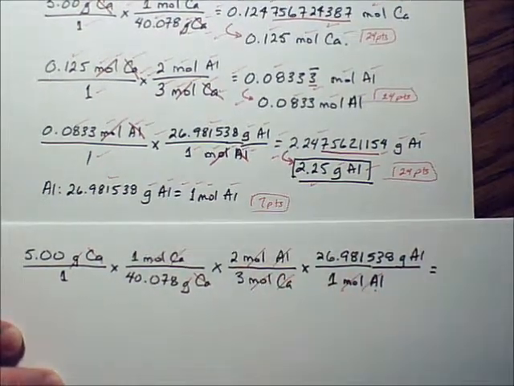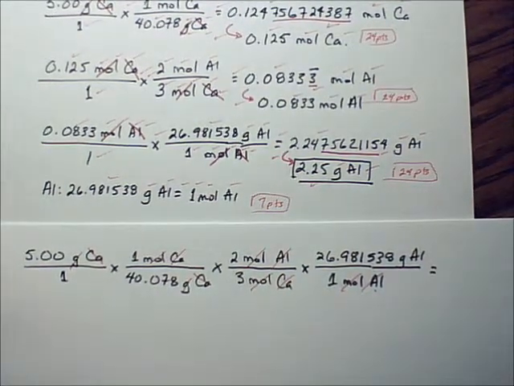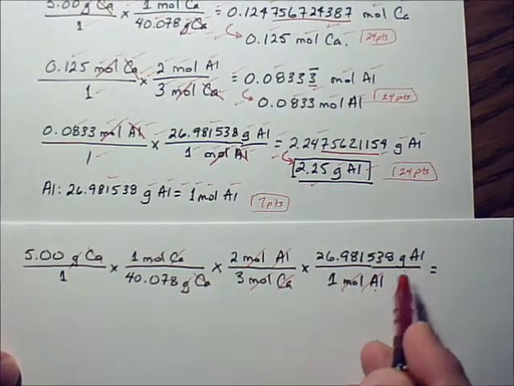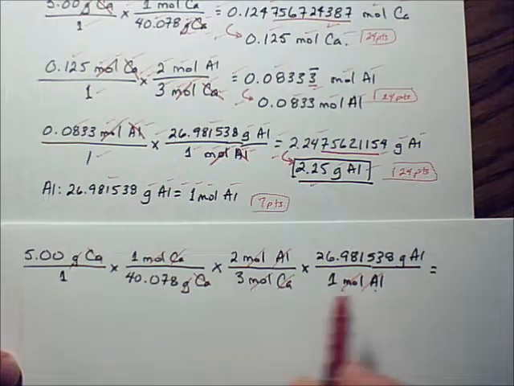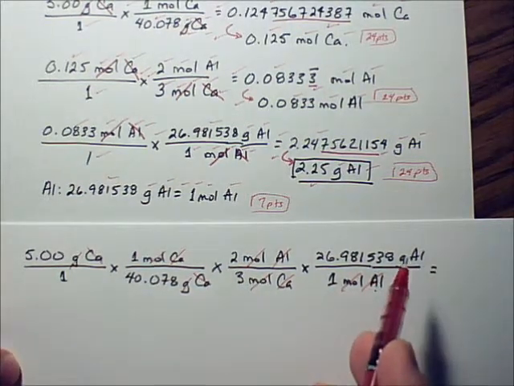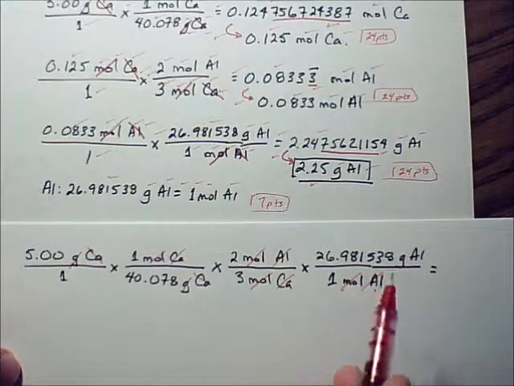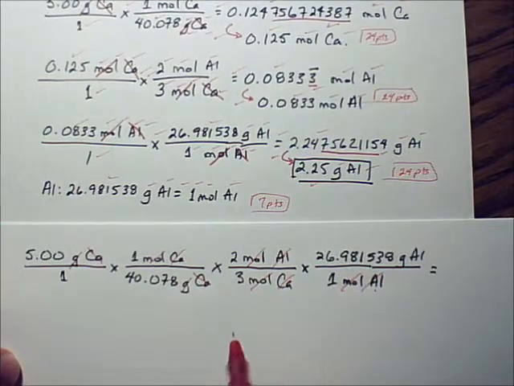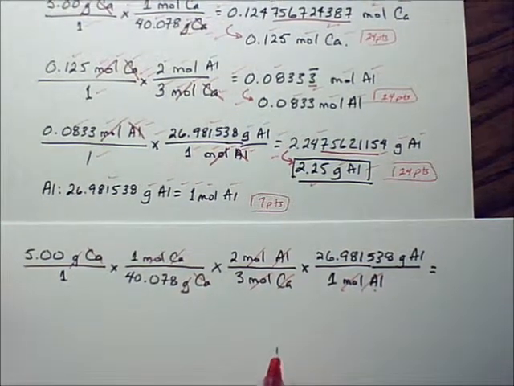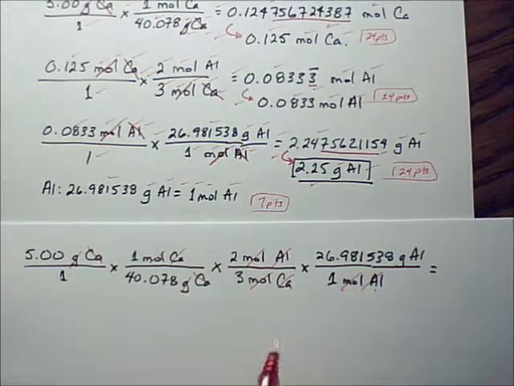So these cancel. So look, we canceled all the units and species except the one we were looking for all along. Okay? So if we do the math properly, we should get pretty close to the same answer. It's actually a better answer than the other one. It might be exactly the same. Now look, here's what you need to know about this. So get out your calculator.